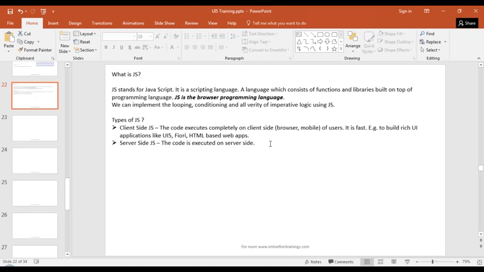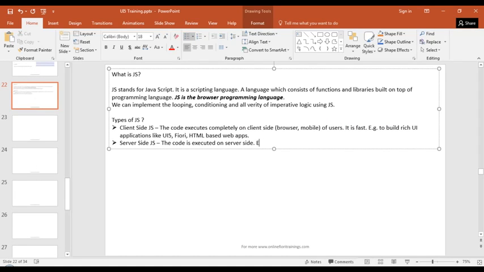And one of the major programming languages which is now getting so popular in the market is Node.js. So Node.js is also a server side programming language. Example is Node.js. We have in SAP HANA XSJS. So those who are completely working on HANA DB and building native HANA applications, you will go with XSJS, server side JavaScript. These are all the programming languages which are getting popular on the server side.